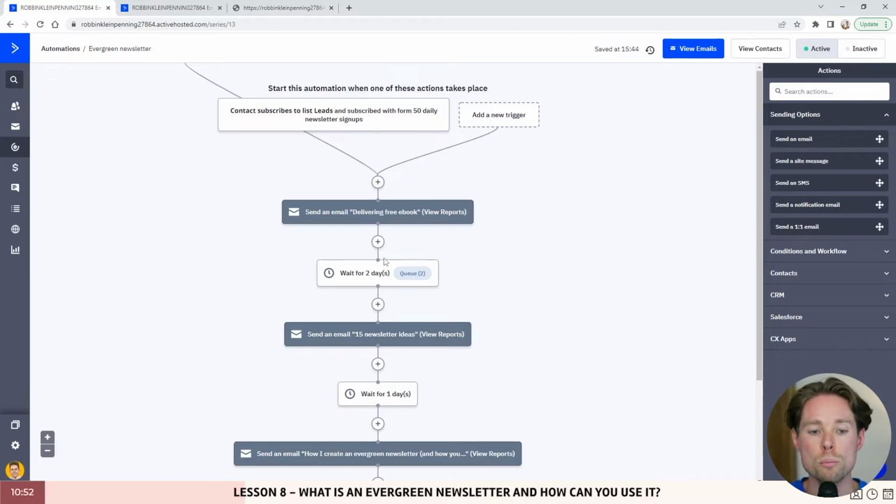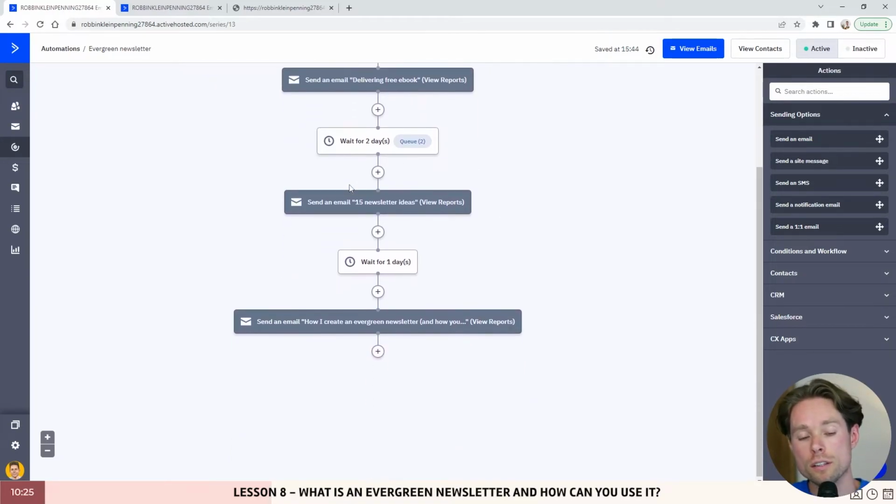So you don't have to manually write these newsletters every single week or every single month. You set it up once and then you can forget about it. Obviously, what you can do is read the reports of those emails to see whether you can tweak something to improve the open rates or click rates. But it is not mandatory to check on them for your newsletters to be sent. So you can set it up once and then you can basically forget about them.